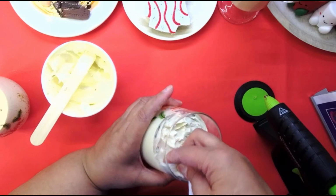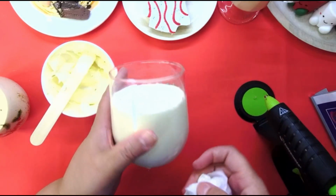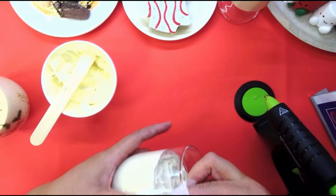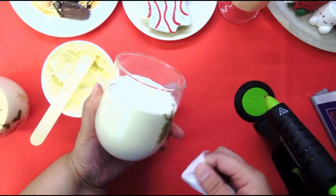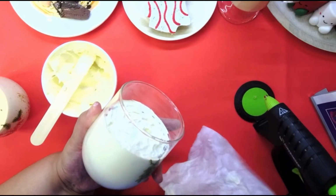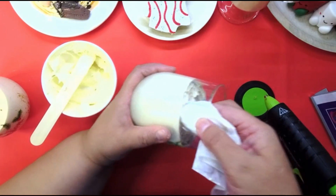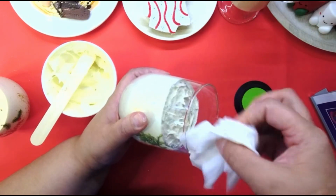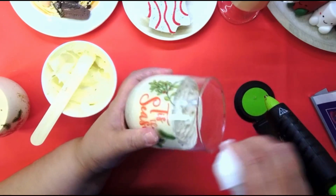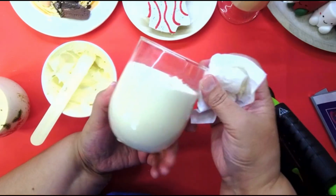Hold on, gotta clean the. Alright, you see that edge? Well, I need to clean this right here. Make sure you take a look at it, go around, take a look at it. Ugh, I put more spackle on it. Instead of taking it off, I put it on. This is a bit of a process, but it's gonna look so cute when you finish. Just gotta make sure you go around and look at it.